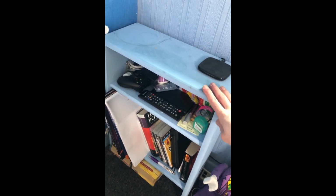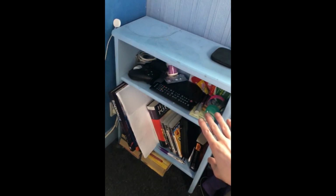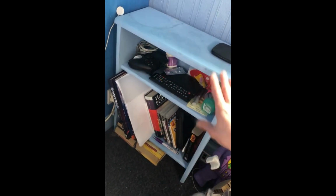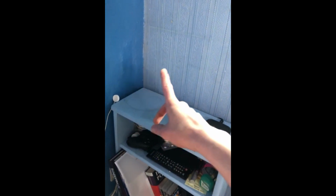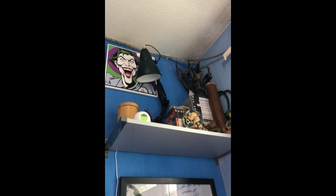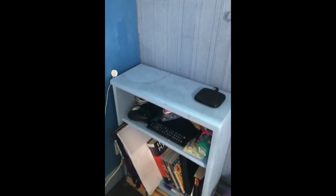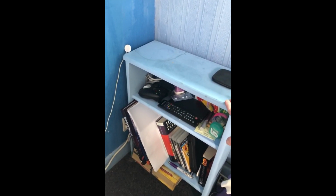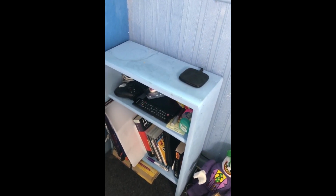This bedside table I made myself, put it all together, painted it, measured it, fabulous. Don't look at the mess, there's a lot going on here. I normally have my wireless charger on here, my charger for my watch. My lamp was there, but I've now moved it up there, so it's out of the way. And the drawers are just going to go here, so this will probably go underneath my desk in the cupboard, which is in there. But let's move some more stuff.